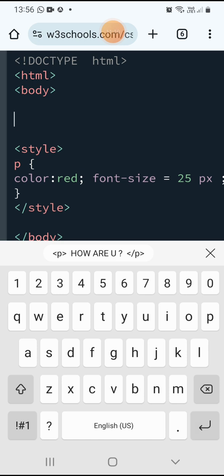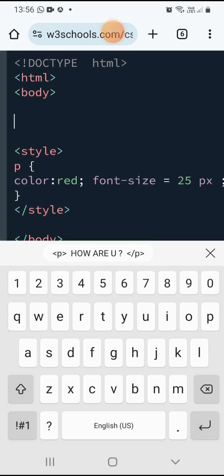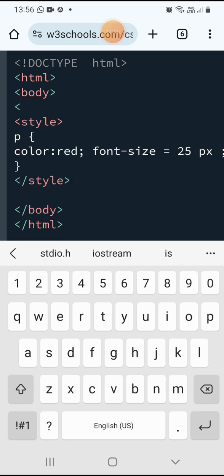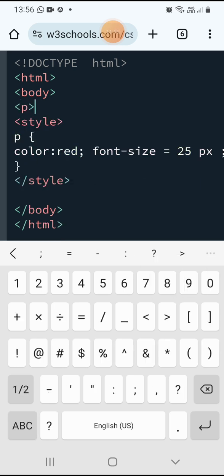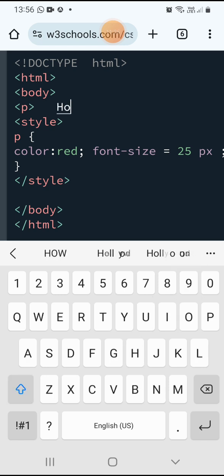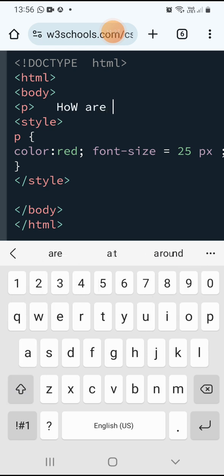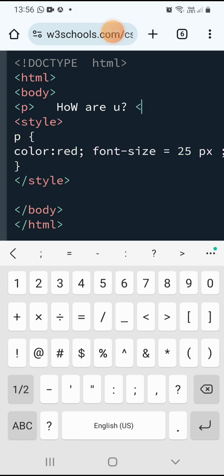Inside of your body element, you write P again. Okay, how are you? Now close the paragraph element with the end tag.